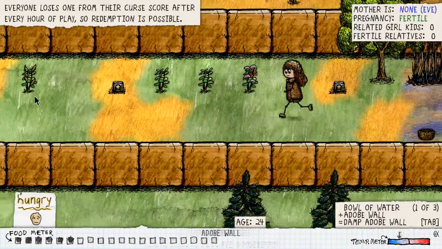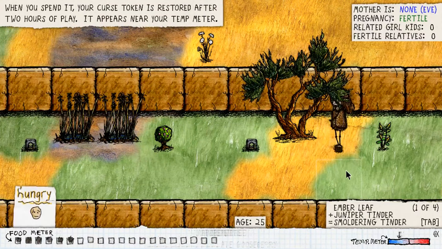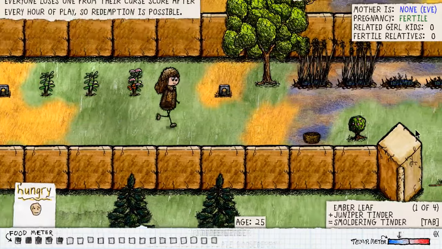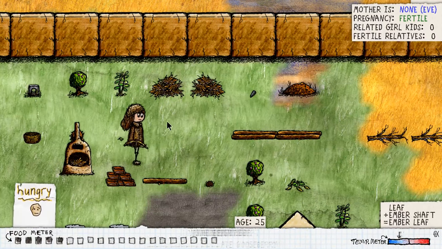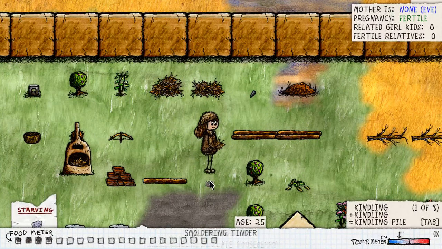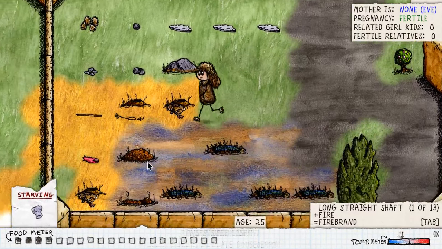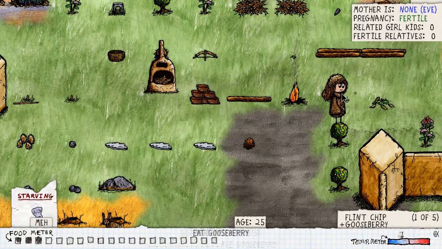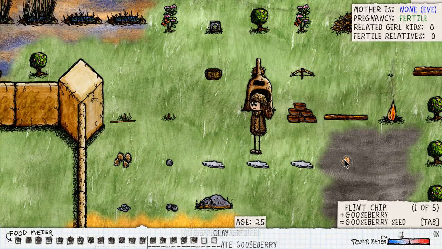You basically need a maple tree to get leaves, and a juniper tree to get juniper tinder. I need one more clay. You take a skewer and you basically hit the clay to get a nozzle.